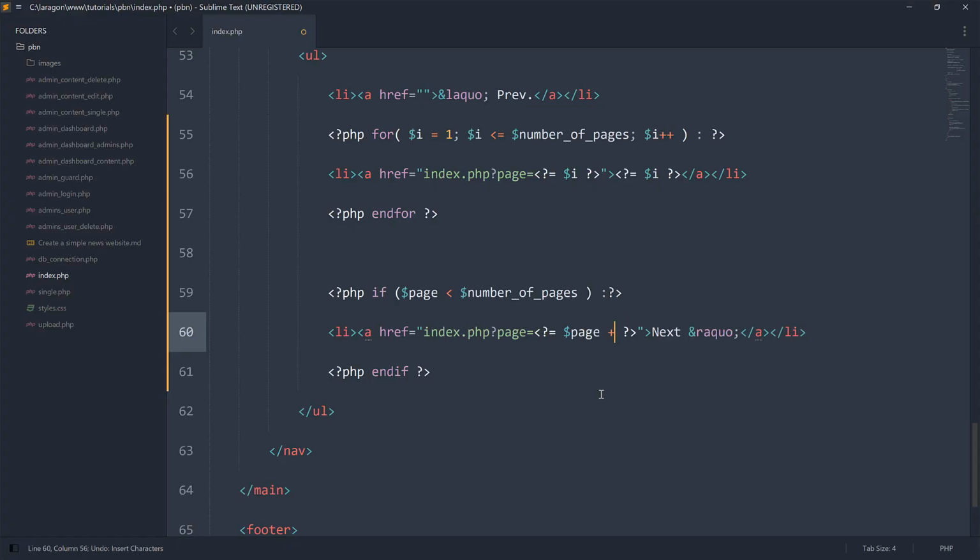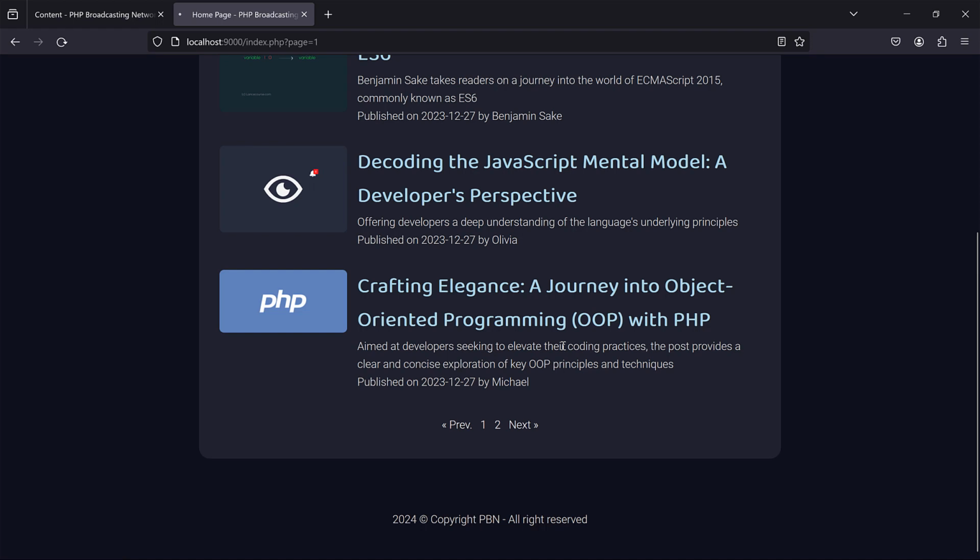Is this surprising? Leave it in the comment section. What do you think is going on here? Let's think about this again. By using the plus it works, but increment doesn't work. So let me try pre-increment like this. What do we have?